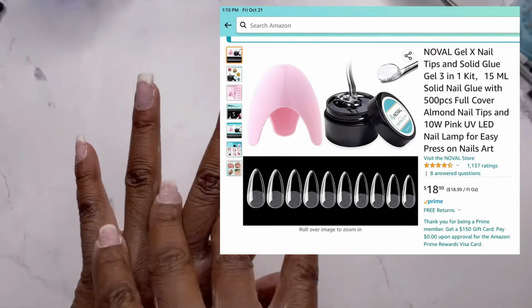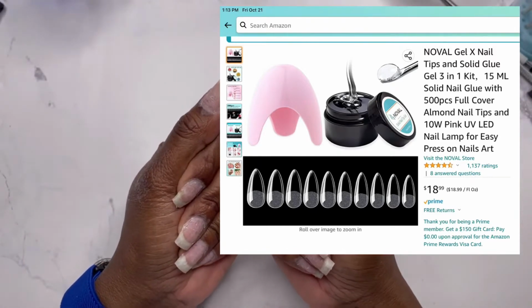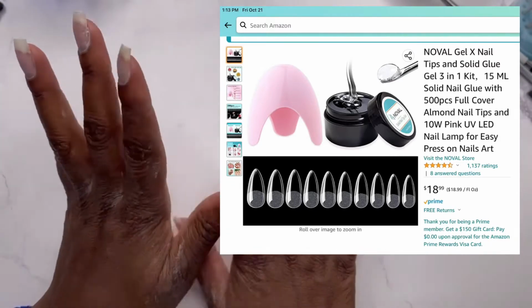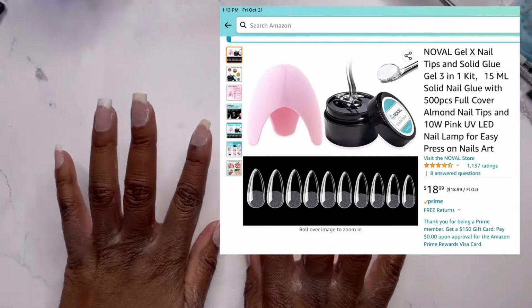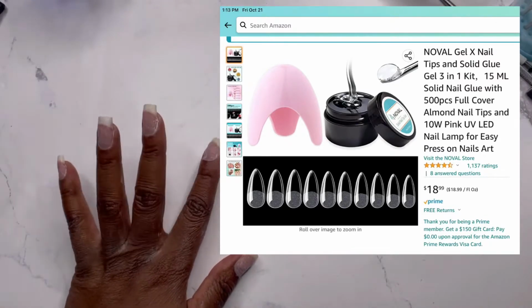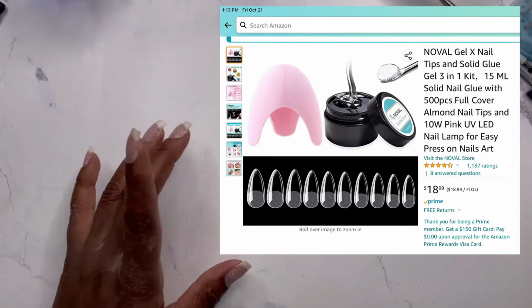Now, at some point, I thought I showed the box again, but I didn't. Hence why I put that picture in there so you can see what I'm using. I did unbox this in my Amazon nail haul. So if you do want to see exactly a breakdown of everything that came in the kit, it wasn't much. It was literally those three things.